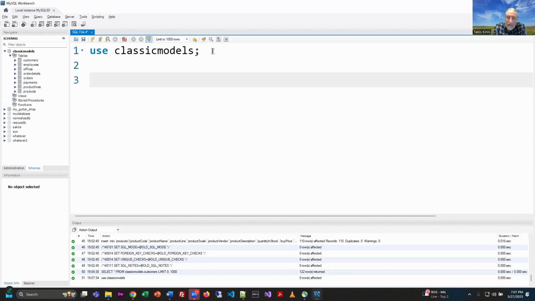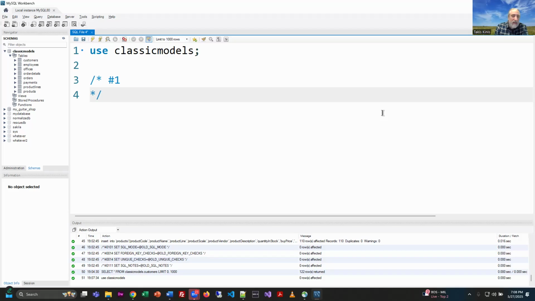All right. Now I'm going to put in a quick little comment here and say number one. And instead of doing it with the dash dash approach, I'm going to use the CSS style approach. My web people will know what I'm talking about. Others won't. But basically, we can do what we call block commenting, which means having more than one line of text. Comments are code that's not really read or executed. So we can start with a forward slash and a star, and then end with a star and a forward slash, and everything in between is ignored, right?